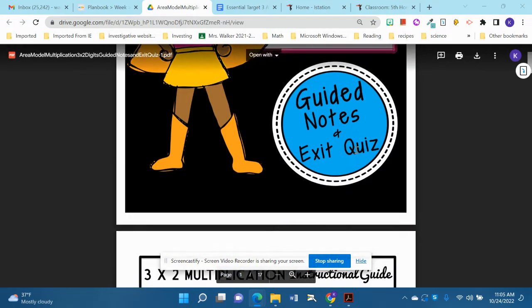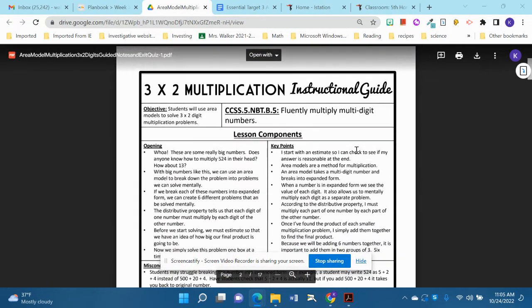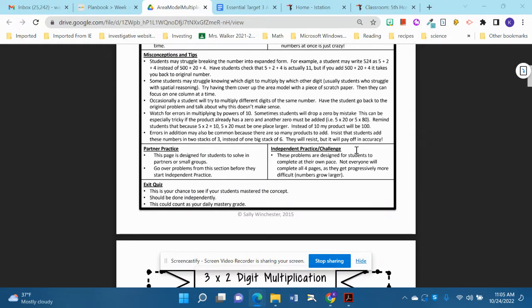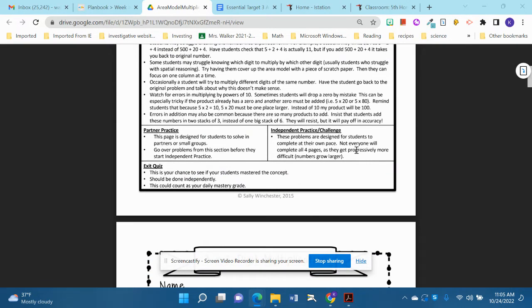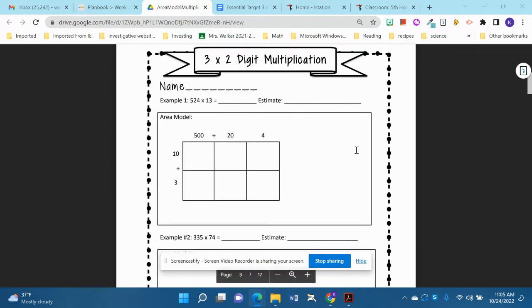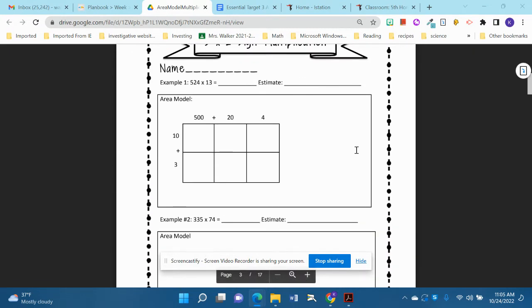So here we go. We're going to start with our multiplication. When we multiply, we're going to use an area model first. We're going to start at the very basic and do an area model. In an area model, we're breaking apart our place values. So here we go with place values again. Remember when I said we'll always be using place values? Well, here they are.